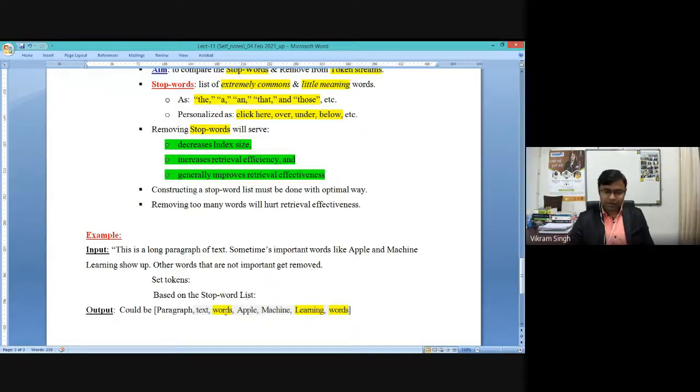So for words, word is the root word. For learning, learn is the root word, right? Because it is a derived word, it is not the root word. So stem means you will be performing the root level of word, or root level of text, right? Everything else has been removed or rectified or denoised, right?